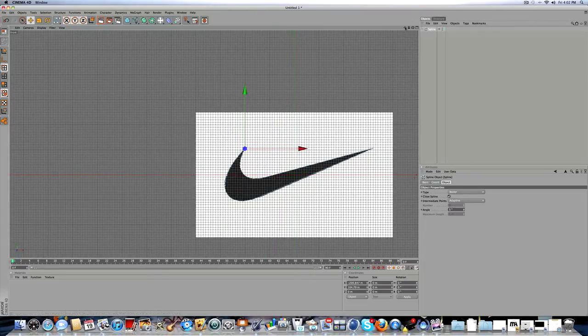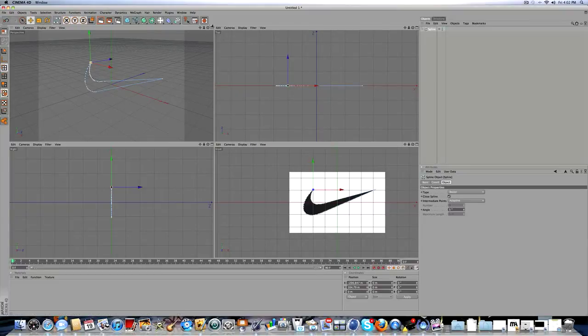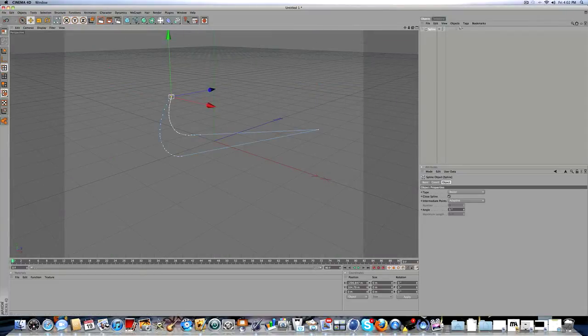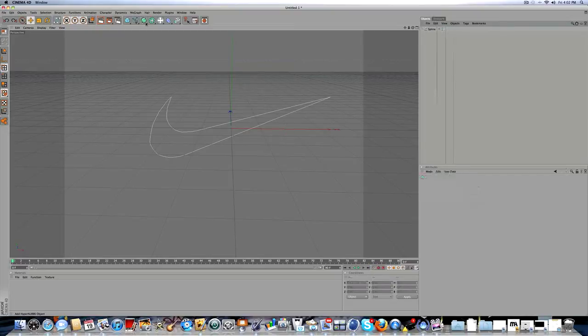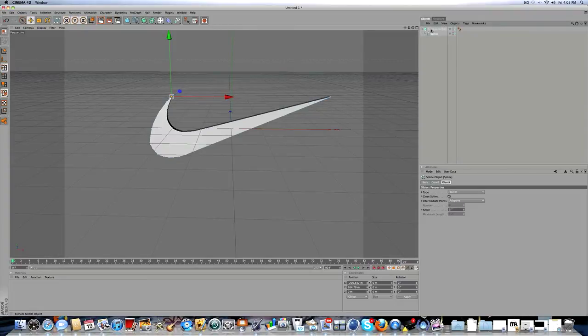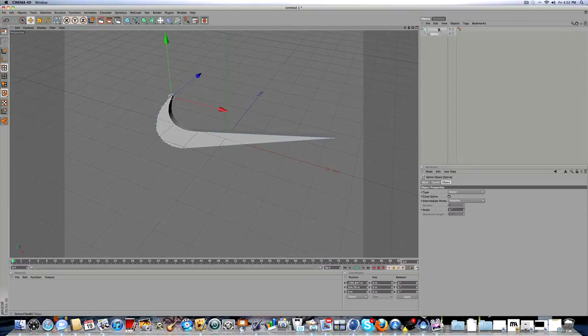But then if you connect that, you have that outline. You're going to click to get those four views again, and then you're going to go to the top left view. So you have this view. Now what you're going to do, you're going to click on this box right here, hold down and do Extrude NURBS, and then just click the spline and drag it under the NURBS. So you have that.